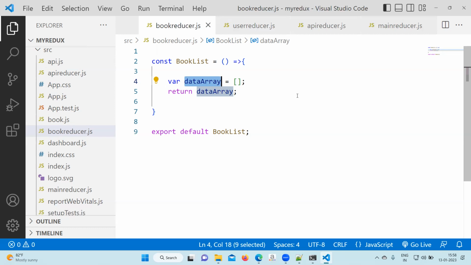Okay, so book reducer is ready, user reducer is ready, and API reducer is also ready.